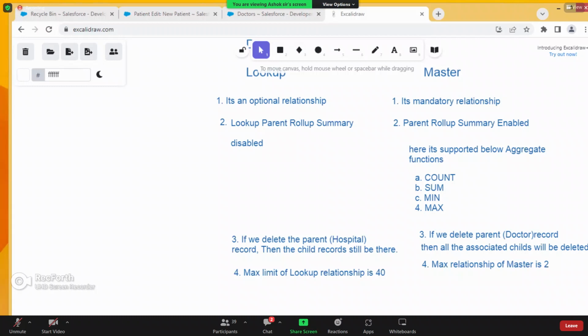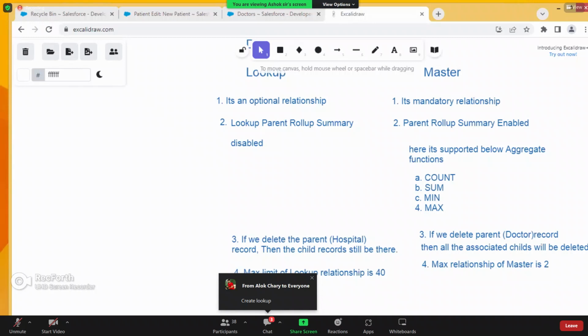Maximum 90% of use cases, data will be there. Then the first approach is delete all the child records, then connect the master detail relationship between the two. But it is not recommended, it is the worst situation. But we know one approach, that's it.